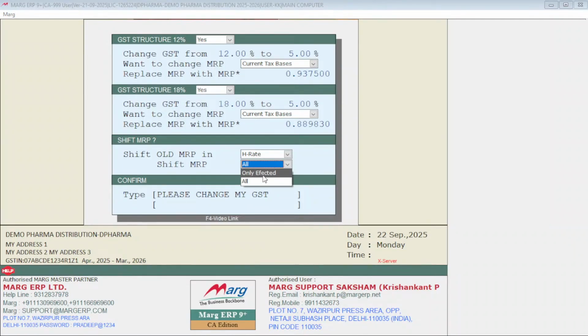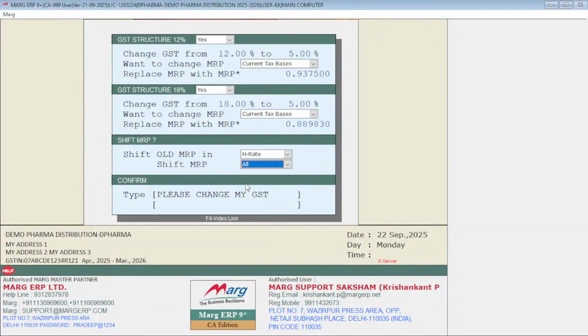Means if some particular item got the tax changes, in that case the MRP will change for that particular item only, and you want that particular item's MRP to be shifted to the H rate. So in that case you will select only affected. Other than that, there is an option called all, which means all the MRPs will be shifted to the H rate.